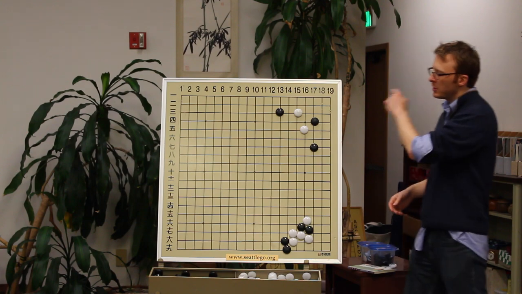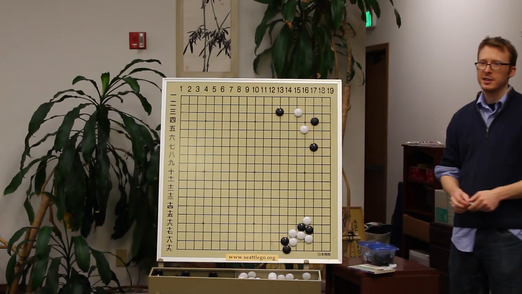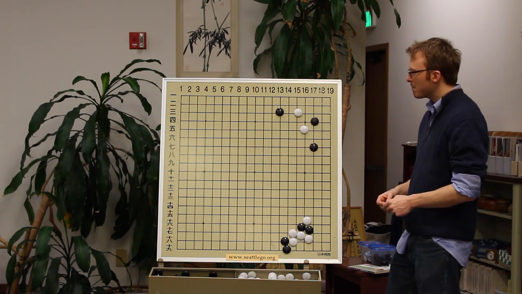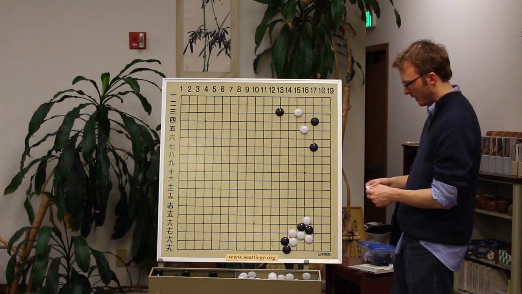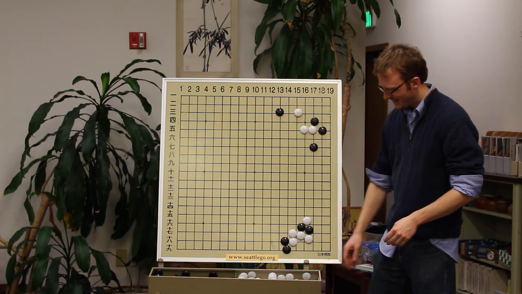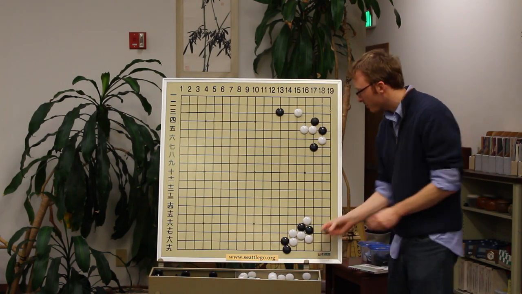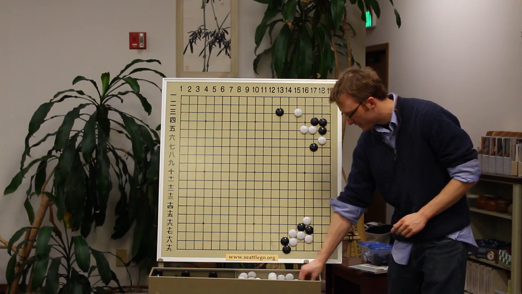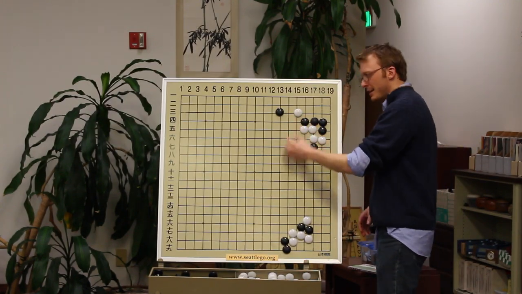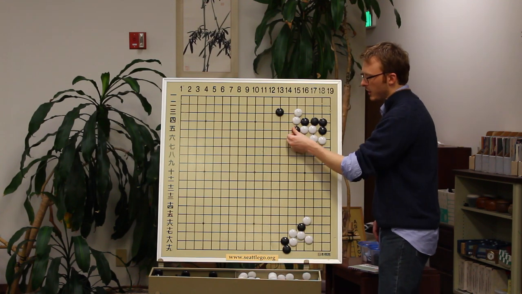So, first of all, what is black doing here? Tempting white, baiting him. Masterfully baiting him. All right, white's like, I can kill this stone. I can read it. I can read that I am killing this stone. It's like, no, I must live. Don't kill me. Cut.